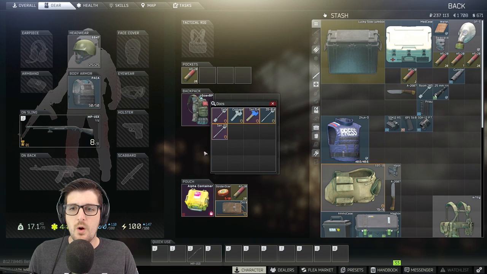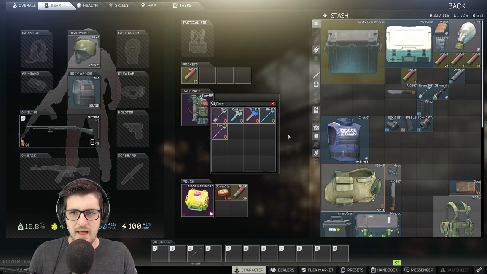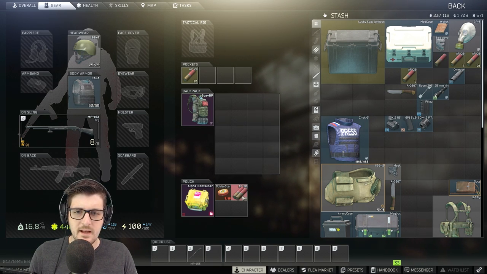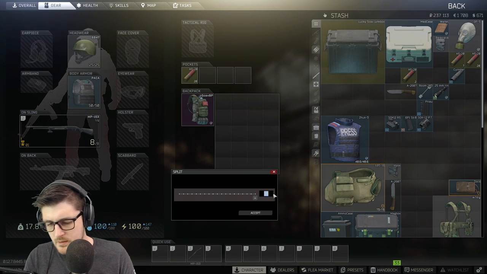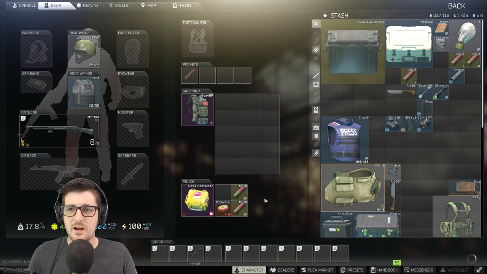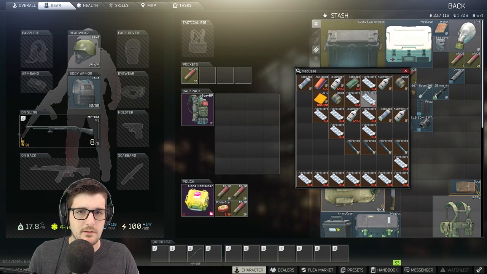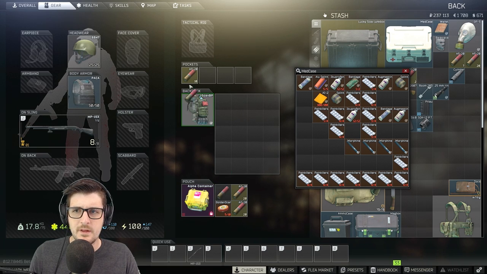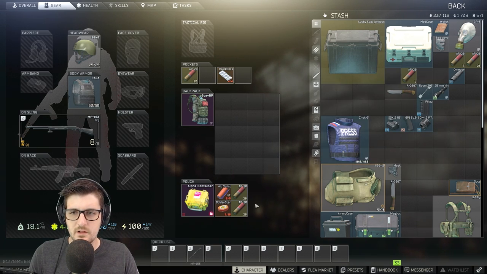Not worried at all. Now, what I might do here is actually just remove the docs case. We're not planning on going into any of these places. Maybe Cottage House. But this will let us carry more shells and carry them safely, which is honestly really nice. They're worth the most to us right now, so might as well do that. You know, maybe we'll do a splint as well. And I'm going to do painkiller. Let's go buy ourselves an IFAK.